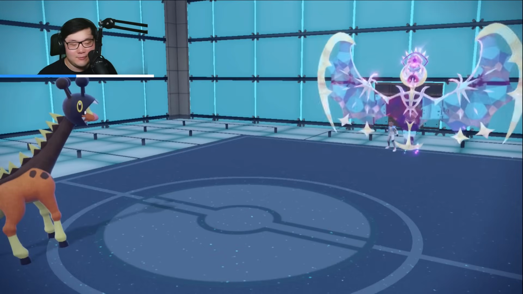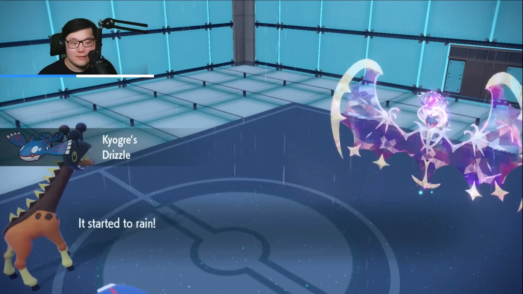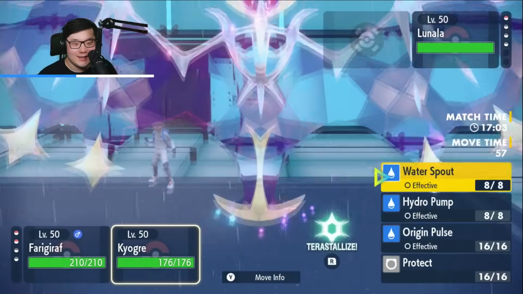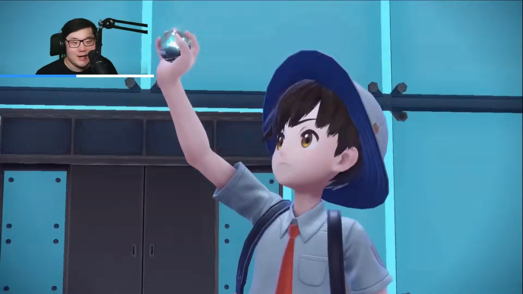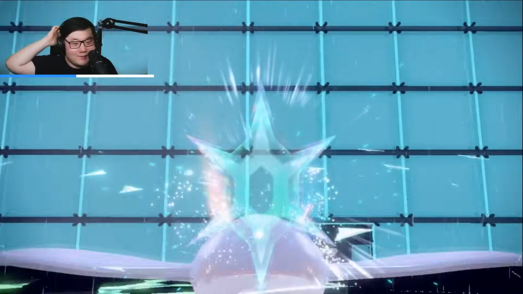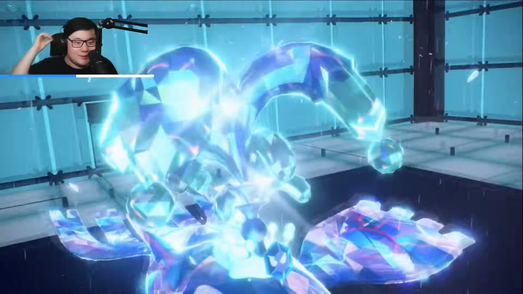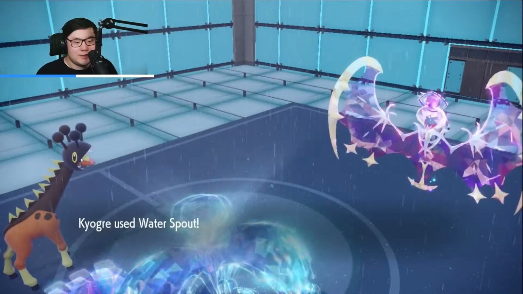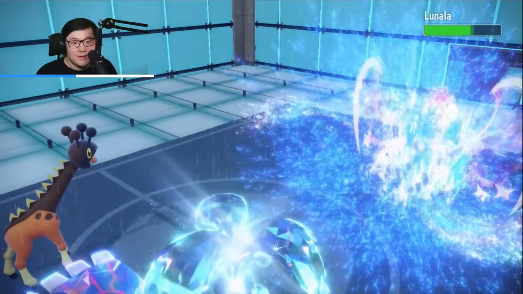I mean, I just click Water Spout and I click Foul Play. They'd have to be some crazy set to somehow come back in this, and I'm thinking so much about, oh, is it like some Weakness Policy shenanigans or something? Is it even max speed? We don't even know that. So I'm just going to go on the offense. I don't think I Terra my Farigiraf in this matchup. So just go for as much damage as I can with this powerful Water Spout. I don't Helping Hand because I'm not risking the Lunala being faster than my Kyogre and banking on my Kyogre. So here comes a Water Spout.